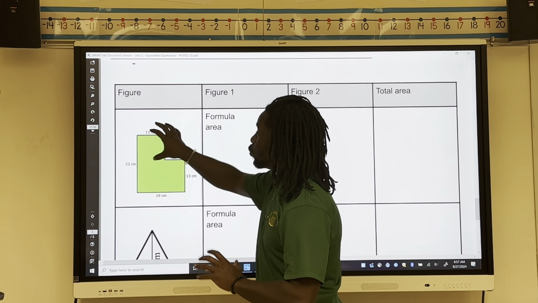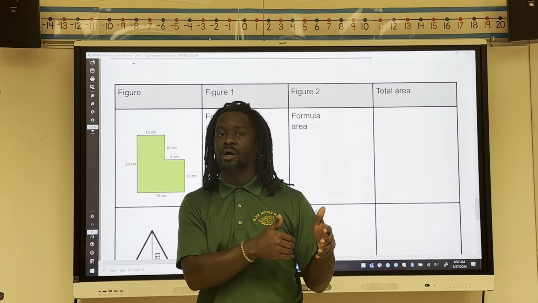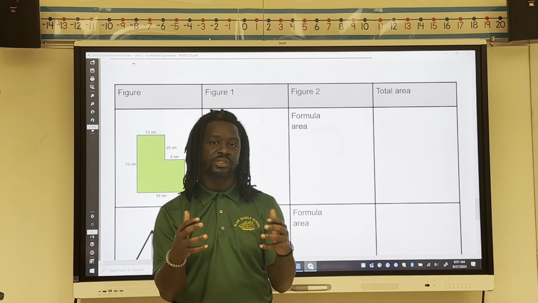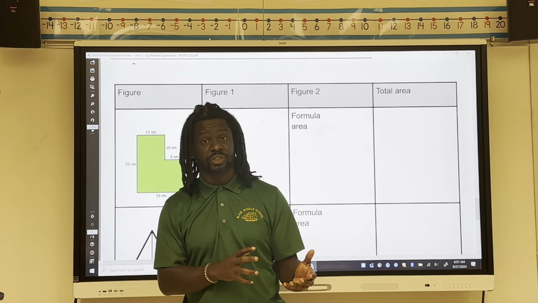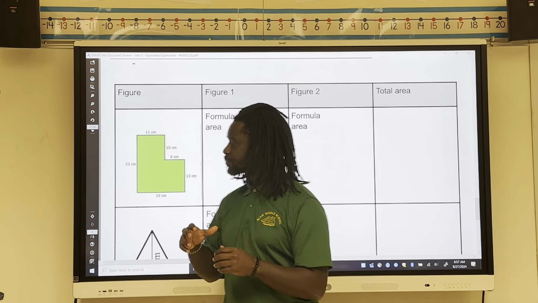And so what we will be doing is similar to where we left off last time, but it is a little different. And it's different because there are going to be many other shapes that are involved, not just rectangles. We're going to deal with triangles. We're going to deal with circles.